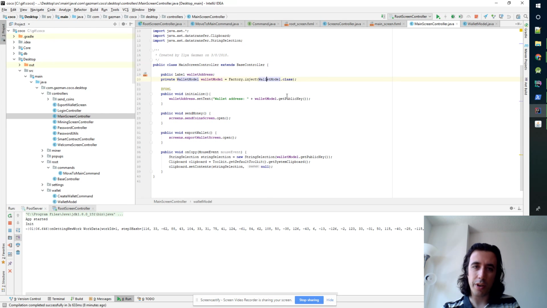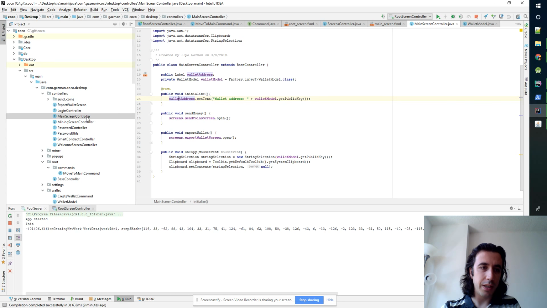Do you see the ease, how you can easily inject those classes? For unit tests, you can also easily mock them up. You can register for factory. So each time when wallet model is injected, you can have your own extended version of wallet model, like my wallet model. And then you can easily mock the get public key method and basically do whatever you like there. Okay, so this is a high level overview.